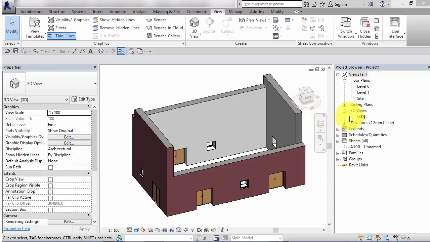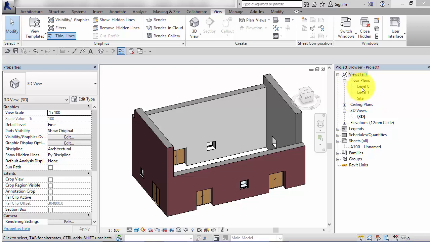On the right hand side of my screen we can see the project browser. The project browser is used to navigate through all the different views contained within your project. So for my example here, I've got a very simple project, 4 walls, I've got a few doors and a few windows in it. So if, for example, I would like to see a floor plan of this particular project, I have a floor plan group here towards the top of the project browser, and each plan view is listed as a separate entry under that group name.